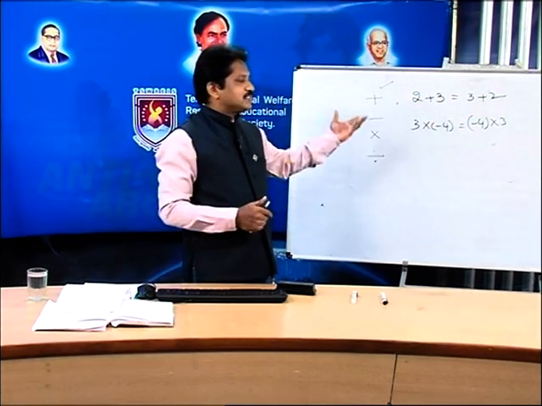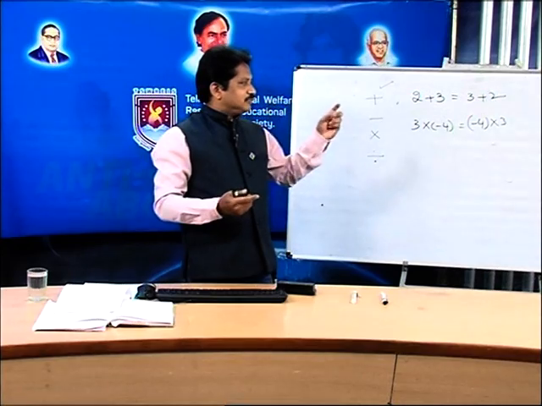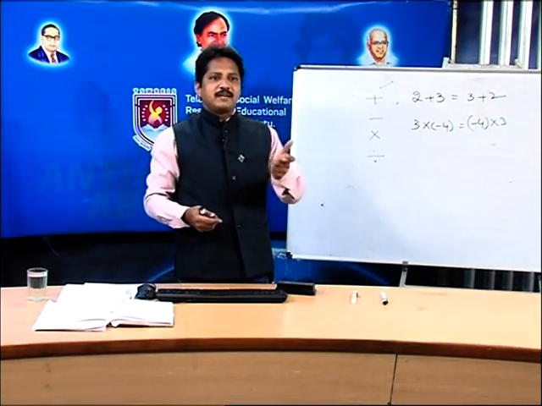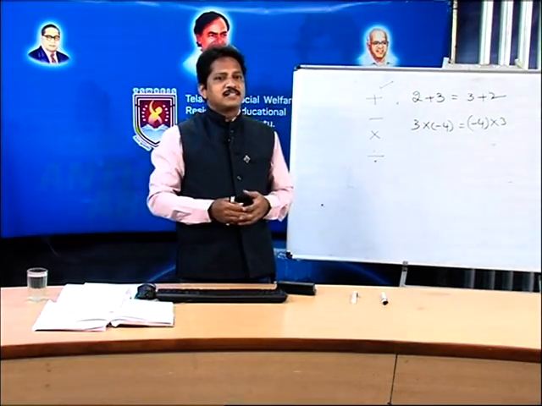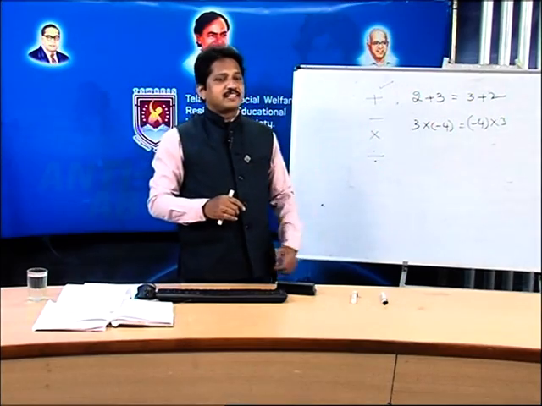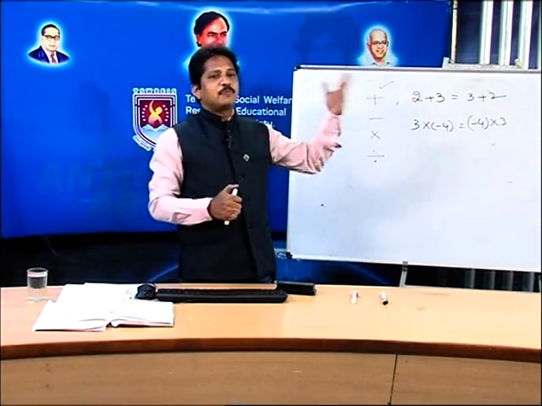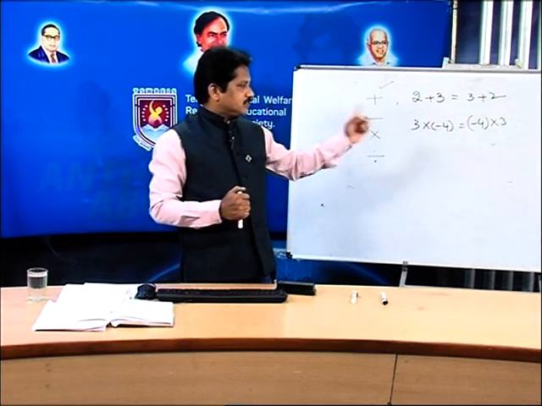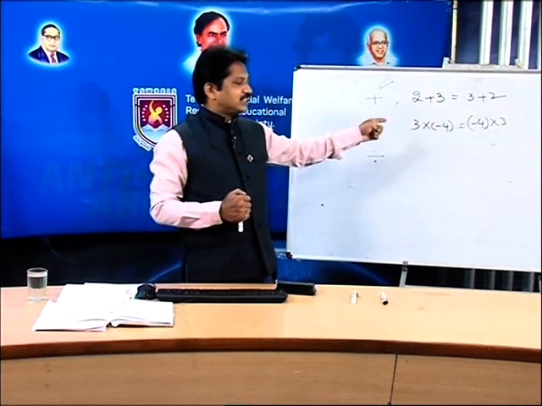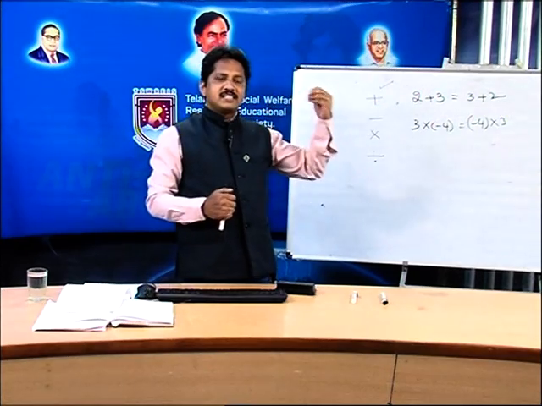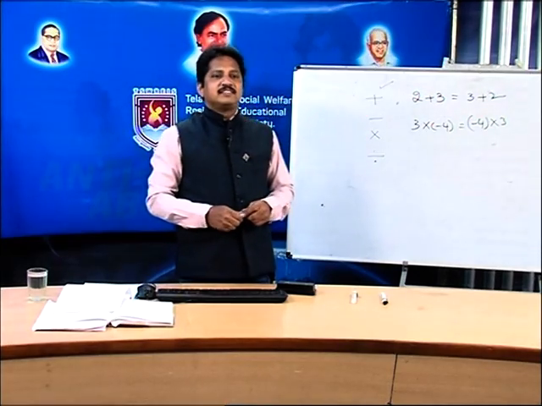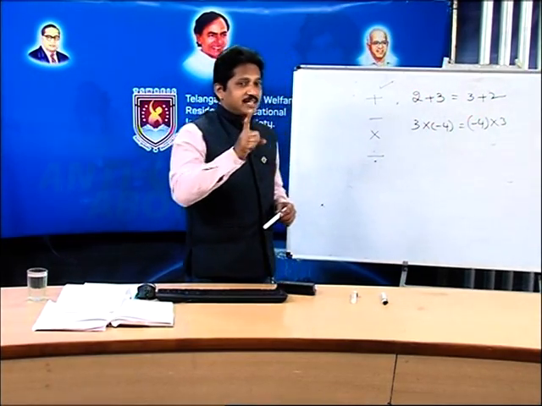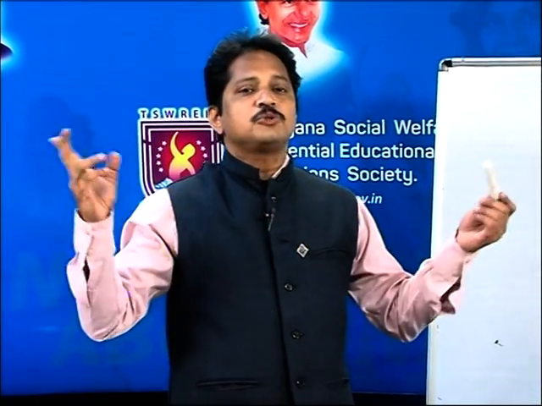Clear? You can name any property like this. When you observe one statement where, in the equality, one side has 2 numbers and the other side also has 2 numbers, and the statement is correct, we can call that property a commutative property. Just observe that there is a cross, so it is multiplication, and note the nature of the set, which is integers, so you can name it. Do you understand? For closure we have 2 on one side, 1 on the other side. For commutative there are 2 on each side. Clear?